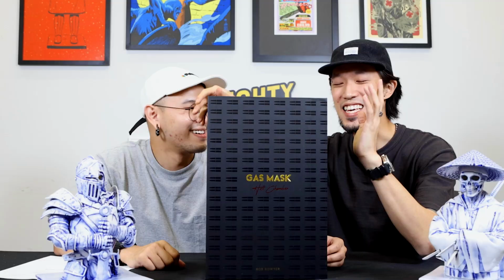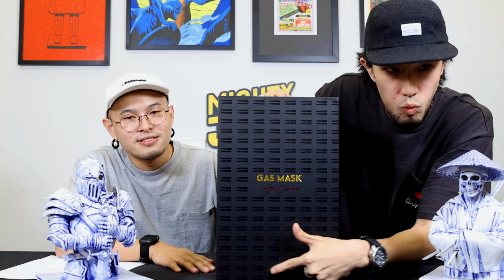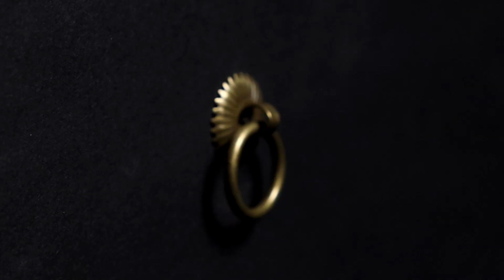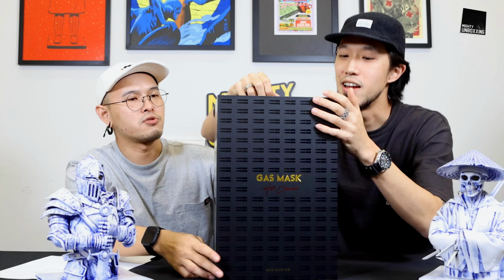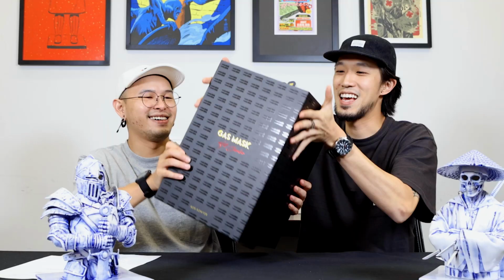He's an undead soldier. That's why we have the spot UV bullet prints all over it. You can see the typeface here. Gas Mask Hell Chamber by Rob Bowyer. Right on top here, we have this handle, to pull the... And then you pull it out. What our advice is, to pull it out sideways, so as to prevent any mishandling of the toy.